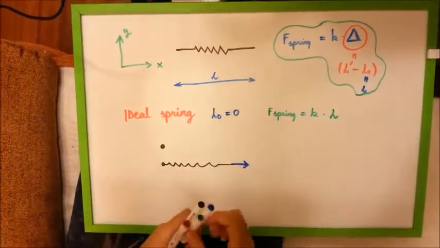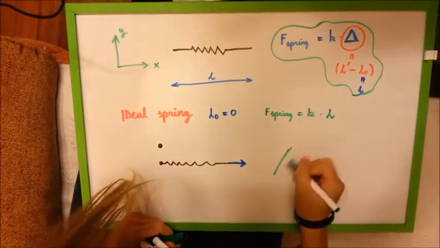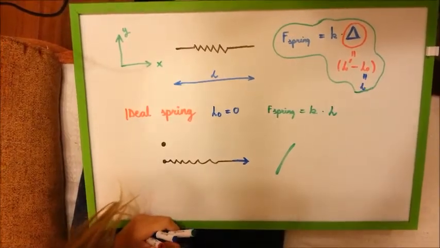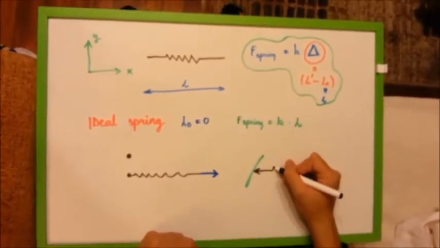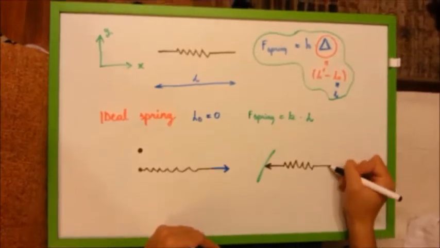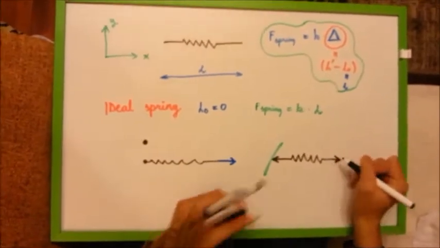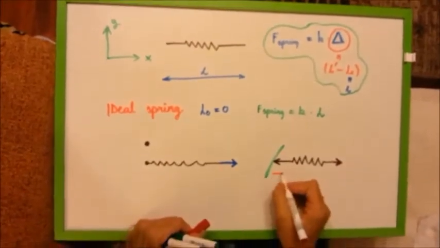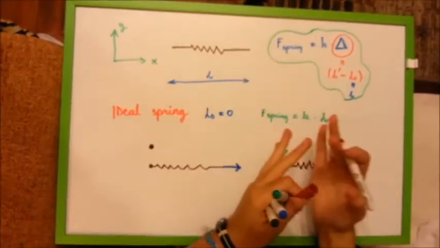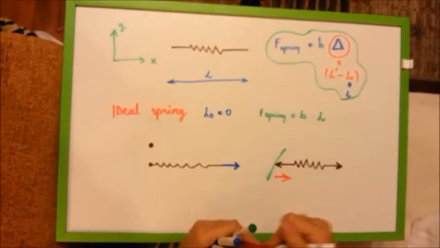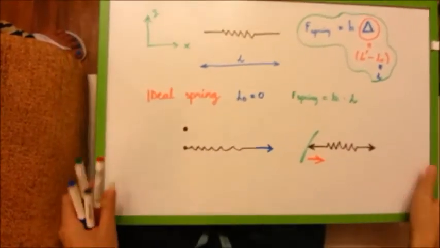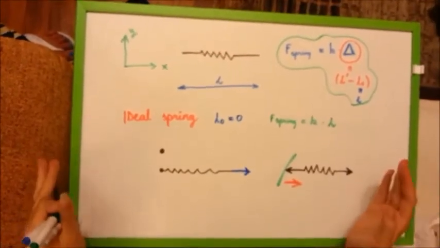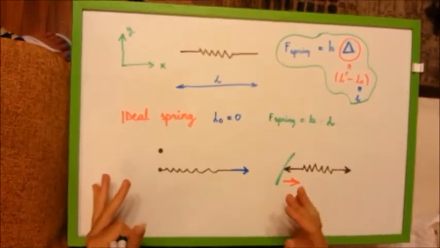So if, for example, we have here again a rod, and this is our spring, the force is in this way. So on the rod, the force is in that way, in such a way that it returns to its equilibrium position. So if we sum up everything, a spring always tends to return to its equilibrium position.